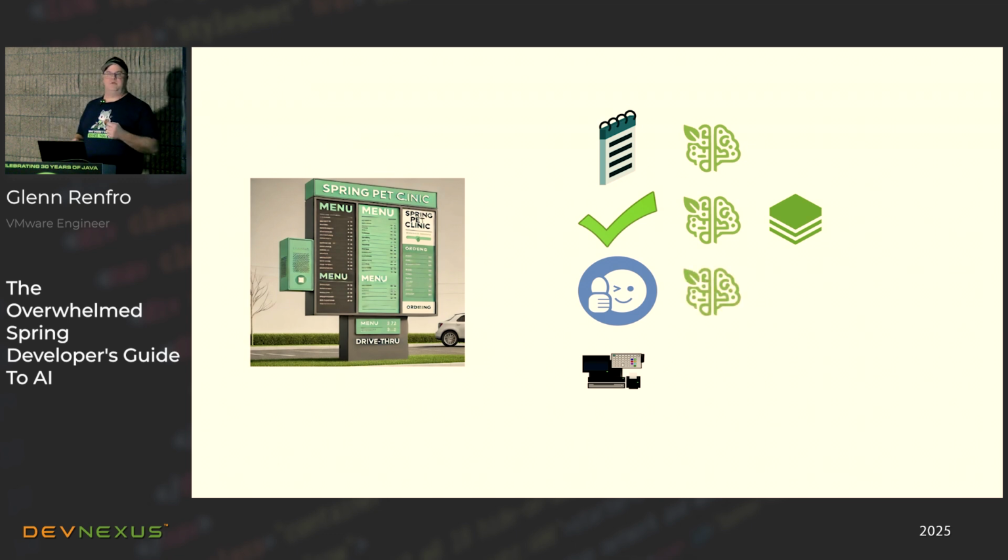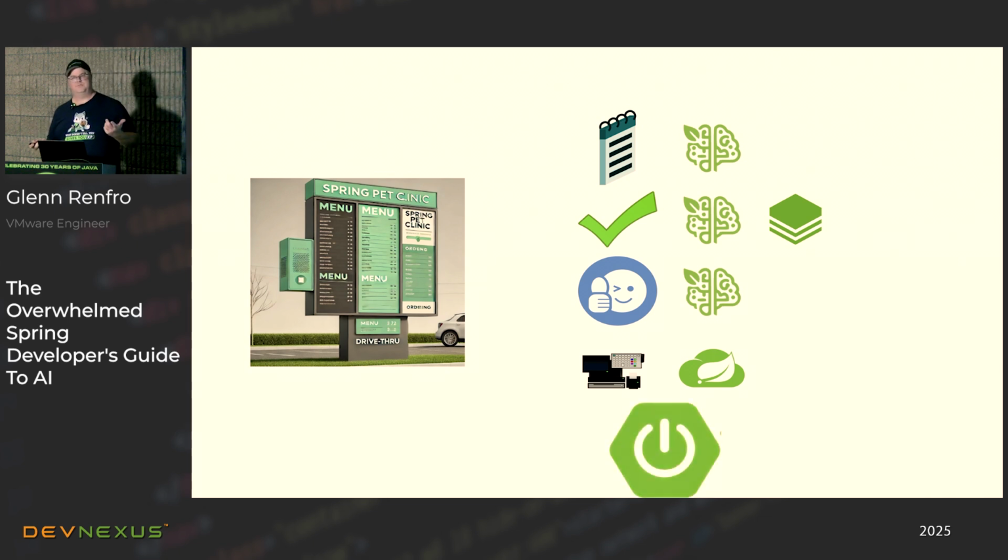The next thing we want to do is text-to-speech, where we respond back and give the user a confirmation. Then I want to guarantee that once I've done this, I send the order for fulfillment. But I want to guarantee it gets there. So I may use a messaging framework like Rabbit, Kafka, or Pulsar, and send that data to the fulfillment system, but I don't have to write a lot of code to do that. So we're going to use Spring Cloud Stream to do that for us, and we're going to show you how to do that today. So we're going to show how we can use Spring AI in combination and in cooperation with other Spring tools. Now, by the way, it's all built on Spring Boot.